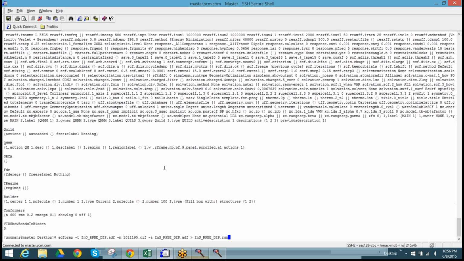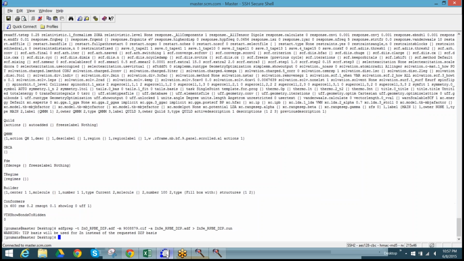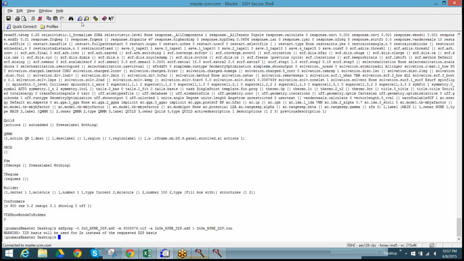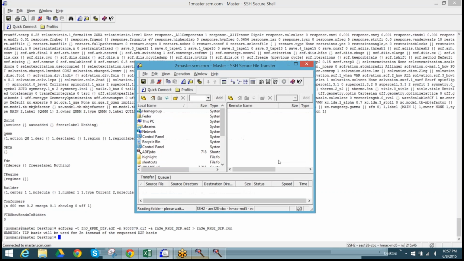Okay, now we want to do the same trick for zinc selenite, and now you can see where this whole scripting thing comes in handy. Of course, we can loop over different molecules, basis sets, etc. Okay, now we've got those two little guys, and we want to transfer them to the local machine.